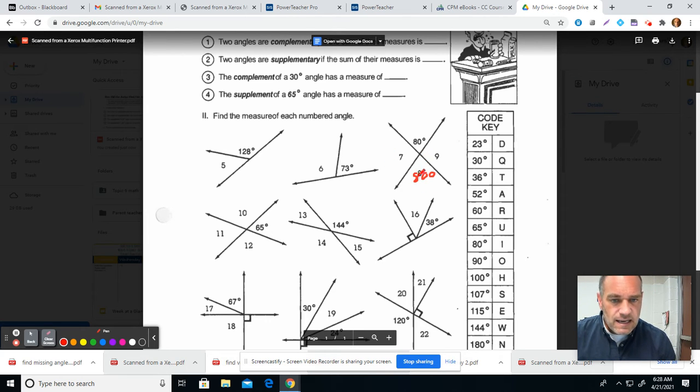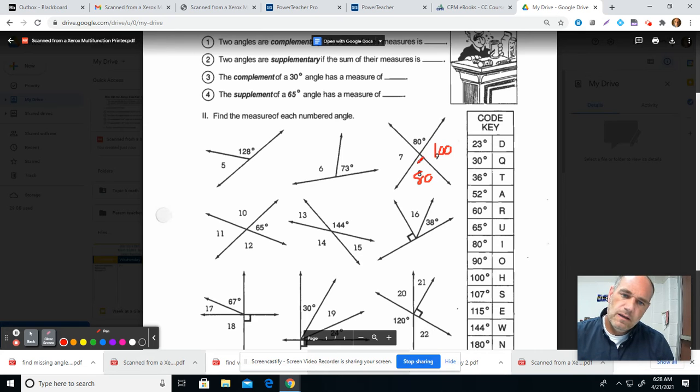If this is 80, these two angles right here would make a straight line. So from here to here would be that straight line. Imagine that this side right here was gone. You would just have one straight line. Well, if this is 80, what does 9 have to be? Because remember, straight lines have to equal 180 degrees. So angle 9 would have to be 100, because that would give me 180 degrees for this straight line. Let's see, that was 80. So this here, because this would be my straight line, if I took this out, that has to be 100.